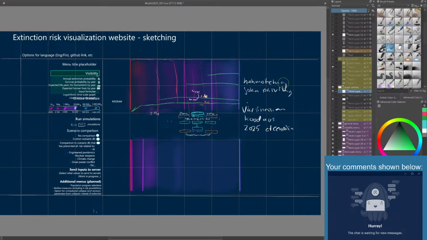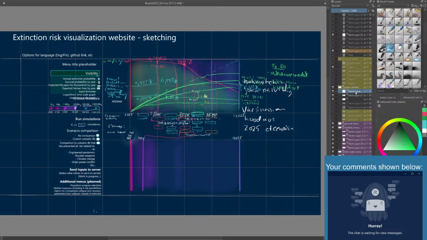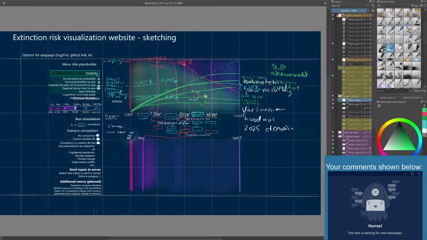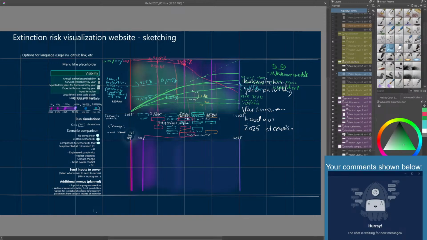So I think I had at some point somewhere made some sketches showing the different layers. Let's see where it would be. Yeah.